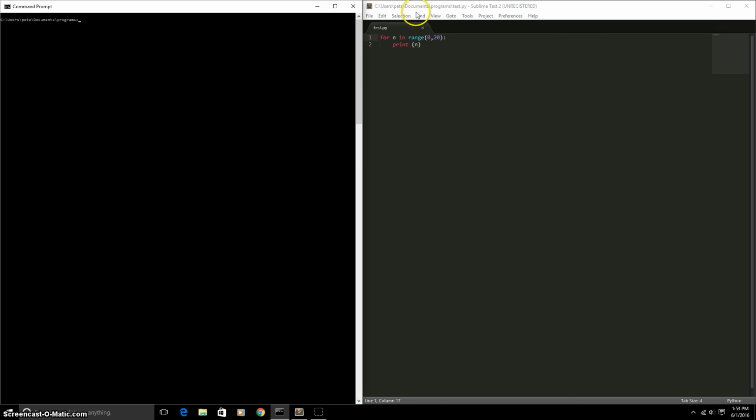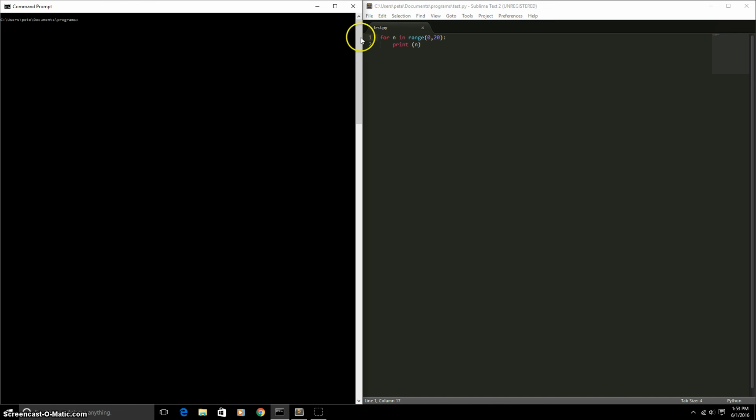So for example, we have a for loop going up here. So it says for n in range, and we're going to have it print a number through the range 0 through 20 and print them all in a line instead of saying print 0, print 1, print 2, and so forth like that.